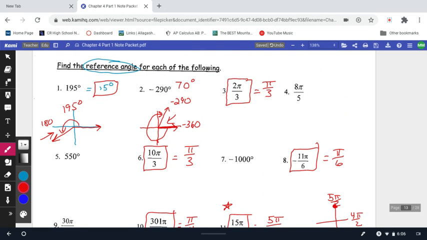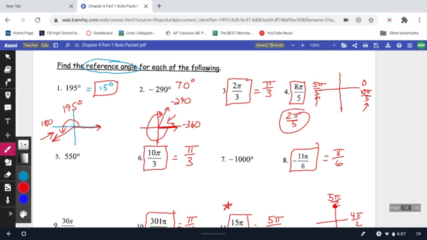All right, so let's go back and do some of these other ones. So the reference angle for 8 pi over 5, this is what I would do. This is definitely one I would draw out. I'd put 0 there. I'd put 5 pi over 5 here. If I went back around, this would be 10 pi over 5. Now you have to be careful. Now this one's a little bit obvious. 8 pi over 5 is closer to 10 pi over 5 than it is to 5 pi over 5. And I just say, okay, it's closer. How far away is it? 2 pi over 5, and that's its reference angle.